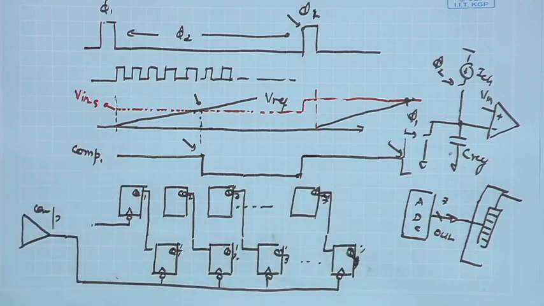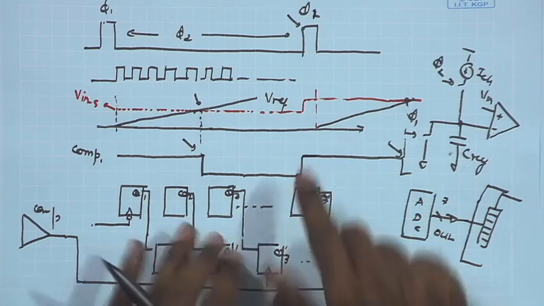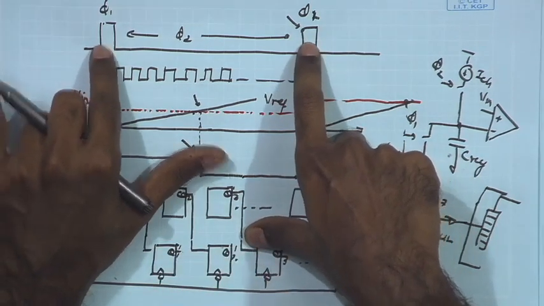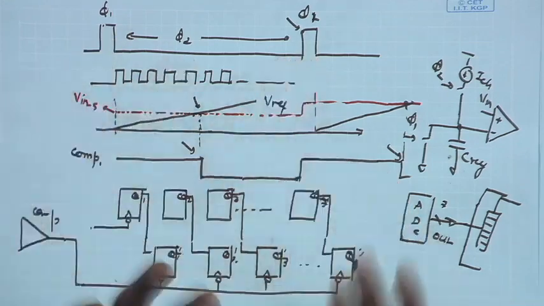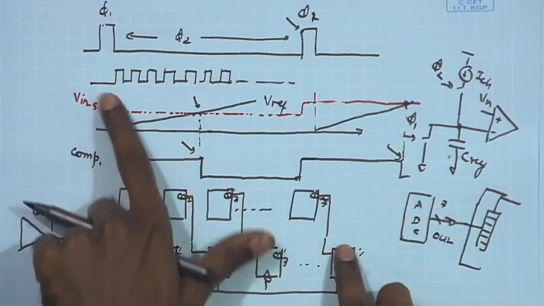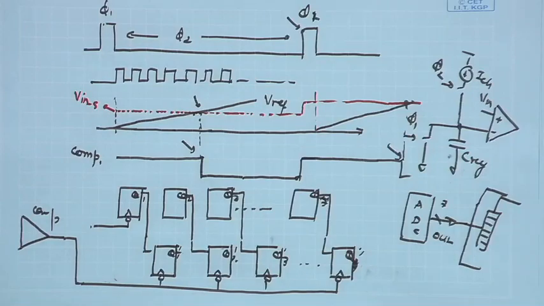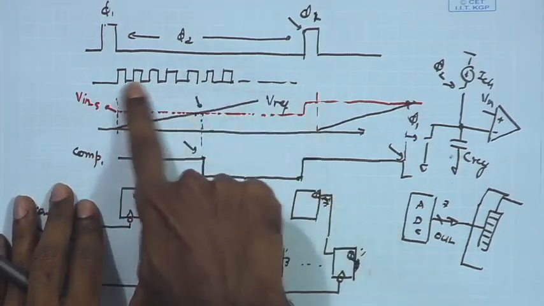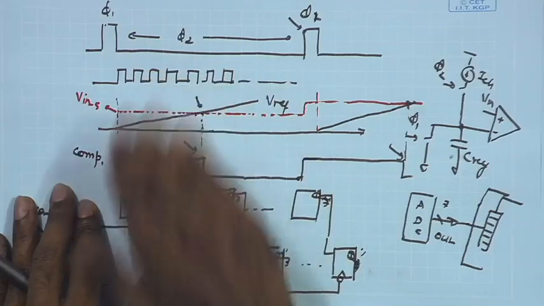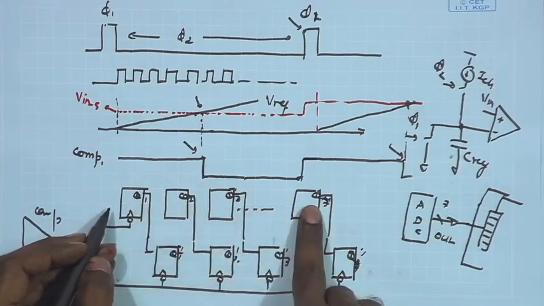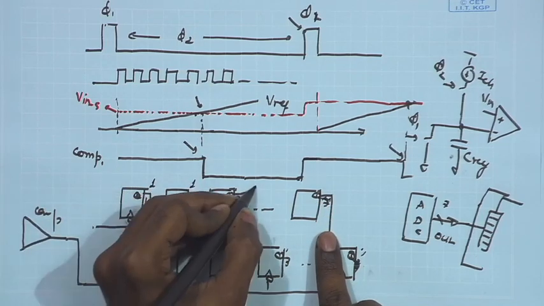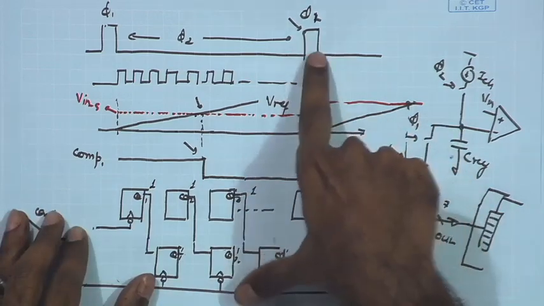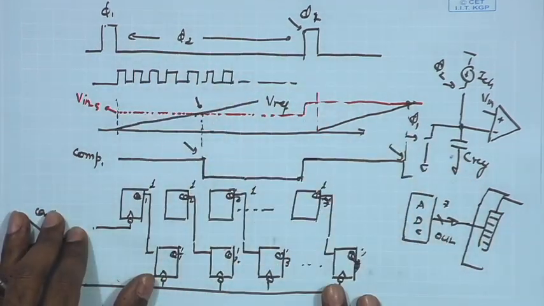Now, of course, the other thing we also need to look into is the generation of these phi 1 pulses from this original clock. In general, as I said, in the system you will have a single global clock, and based on that clock you will be generating these phi 1 and phi 2 phases. So, how do we use this single global clock to generate phi 1 and phi 2, and also what do we need to do to this counter, which is taking this main clock as the input. What happens to Q1, Q2 up to Q7 when the final value, say 1 1 1, is reached, and then subsequent to that, how do we generate these two control pulses phi 1 and phi 2.